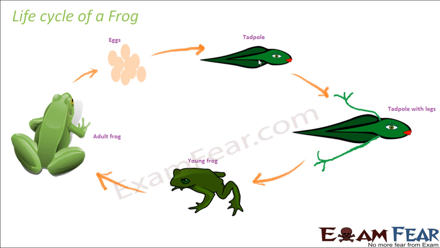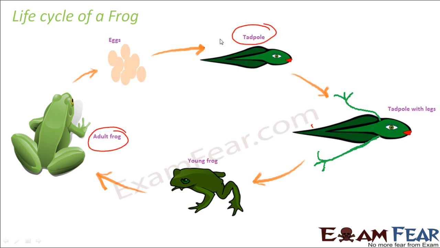Let us look at the life cycle of a frog. An adult frog lays eggs, which gradually develop to form tadpoles. Does a tadpole look like a frog? Not at all — it looks so different, but it is actually the tiny, initial stage of a frog. This tadpole gradually develops its legs, grows bigger, and finally turns into a frog. Just look at the drastic change — the tadpole turned into a small frog, which later becomes an adult frog. Again this frog will lay eggs, from which a tadpole will be formed. So a tadpole and a frog look so different, but the tadpole is essentially a young frog.